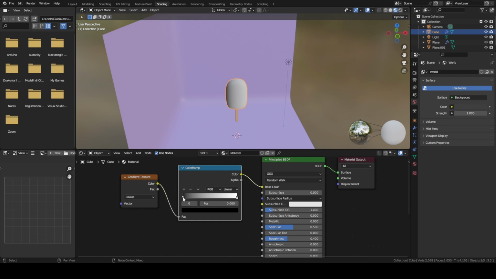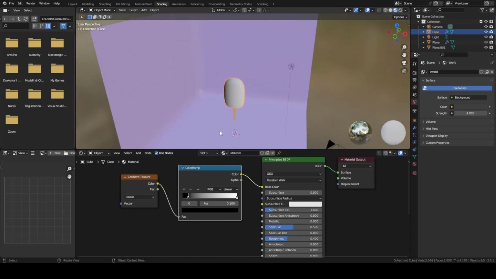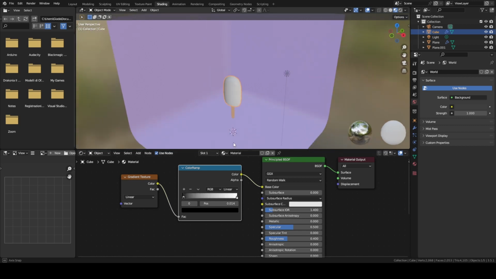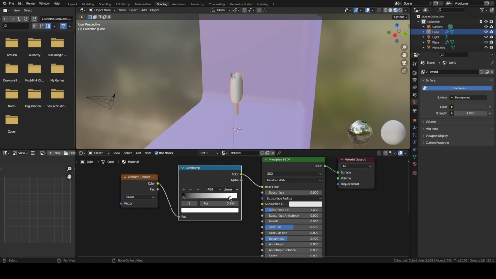Now, if we move this slider here, we can see that the popsicle is gradually turning completely black. That's because what the color ramp does is that when I move this slider, everything that is near the black color becomes black. So if I have a very dark gray, it becomes black. And the more I slide it this way, the more even things that are far away from the black tone become black. Even white at one point becomes black. The same happens if I move this slider on the opposite side. Everything that's kind of white becomes completely white, and at one point, everything is white.